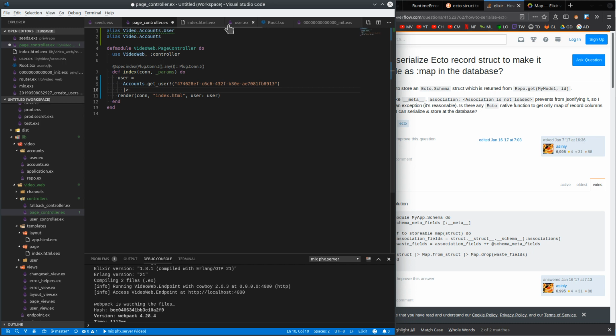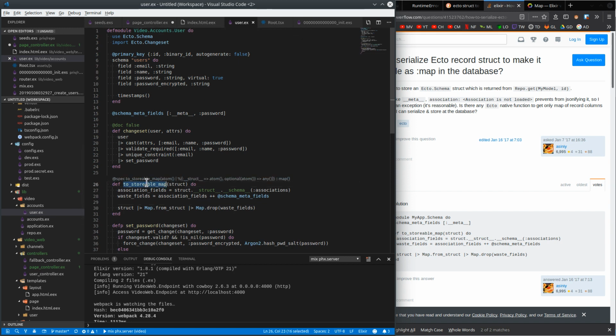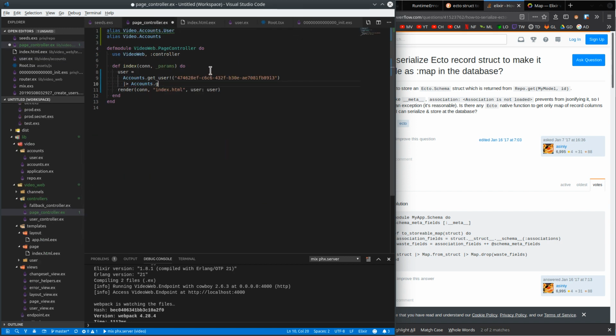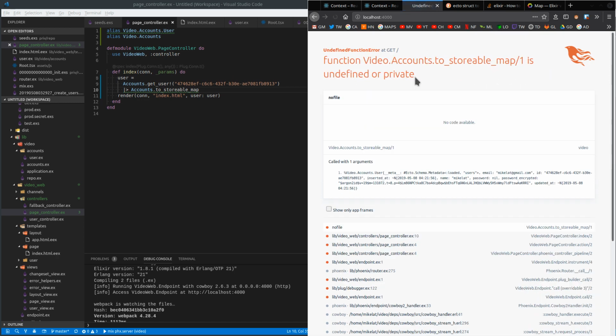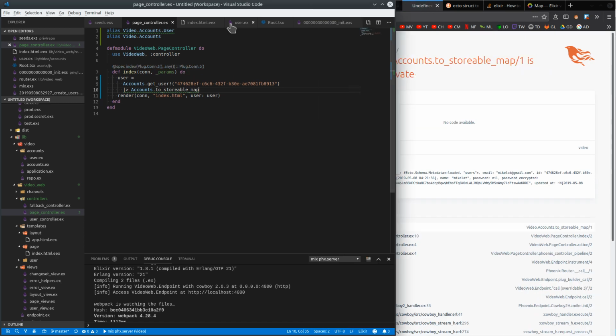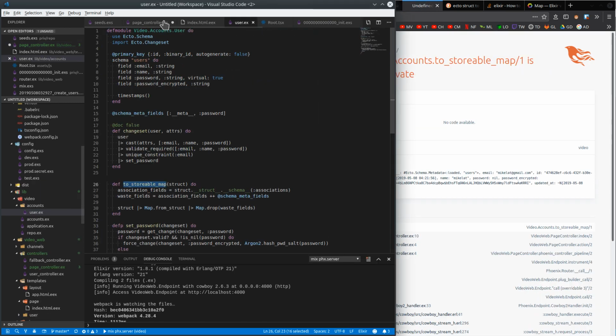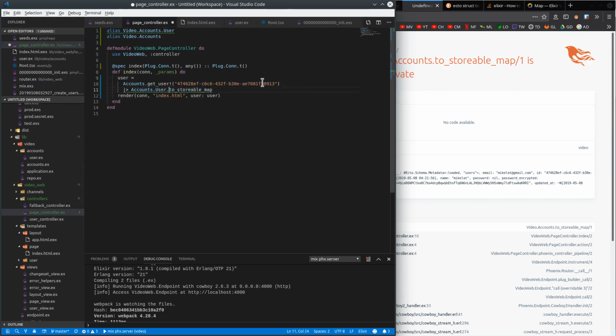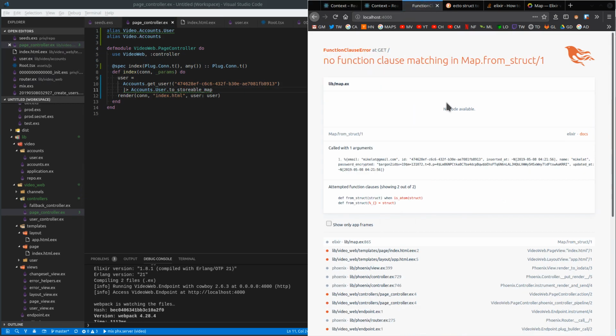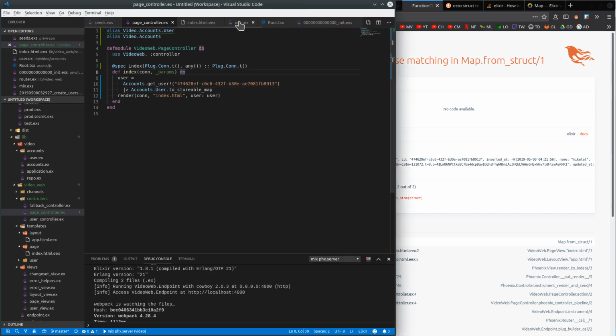Fuck. And the interesting thing is there's absolutely no autocomplete either for this guy, so. He's undefined or private. That's accounts.user. Map.from struct 1.